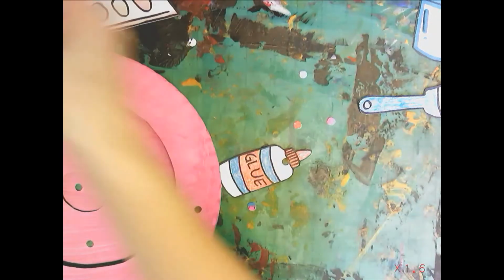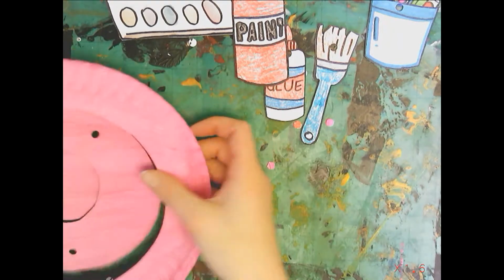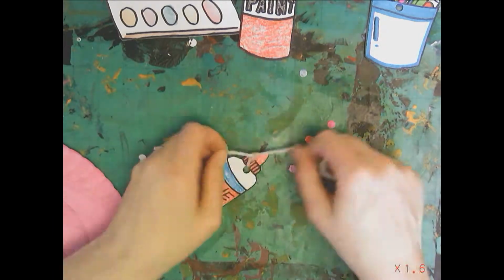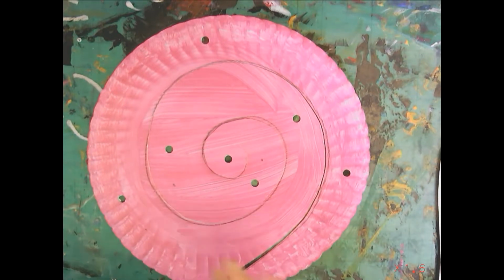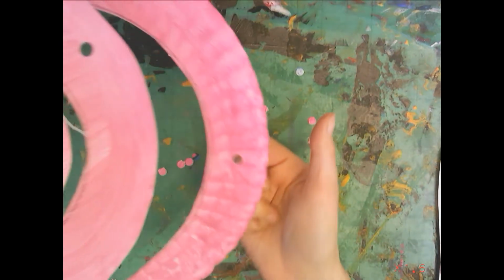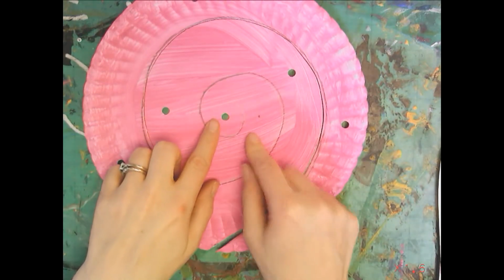All right, so I think I'm going to first get all of my items that are going to hang. I'm going to just get these tied with string before I attach them to my plate. Okay, so now let's put it all together. So the way it's going to hang from this center part. So these are going to be the lowest ones on your mobile, the ones that are on the outside of your spiral. As you get to the center, those are going to be higher up on your mobile.